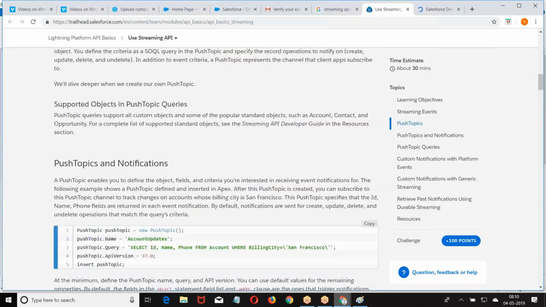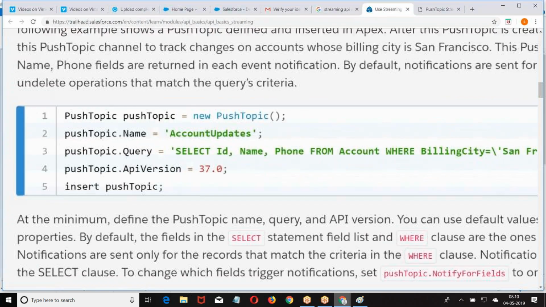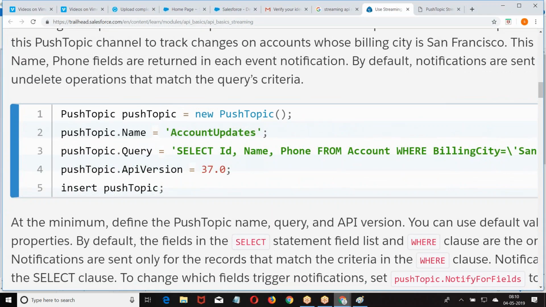Now we are supposed to create a push topic. So look at this. You can write PushTopic p = new PushTopic(). You can give any name of your choice as the topic name.